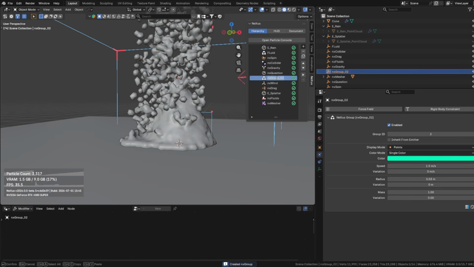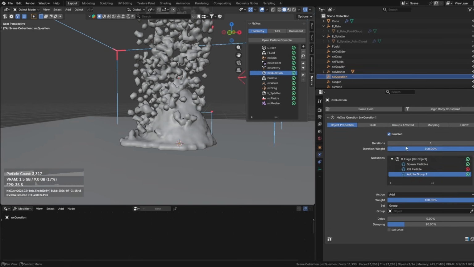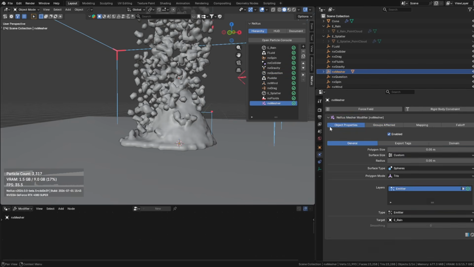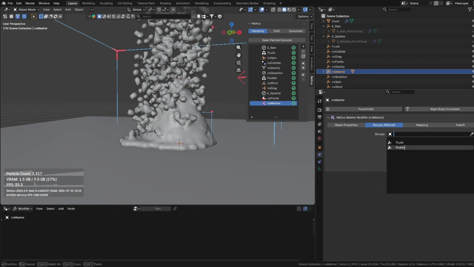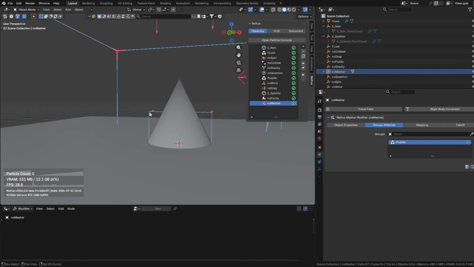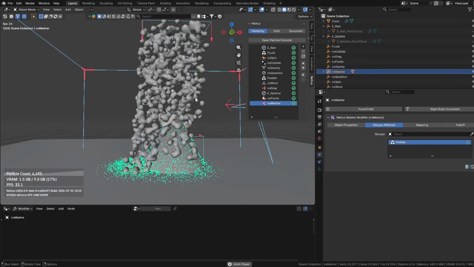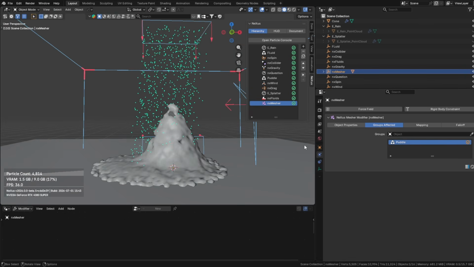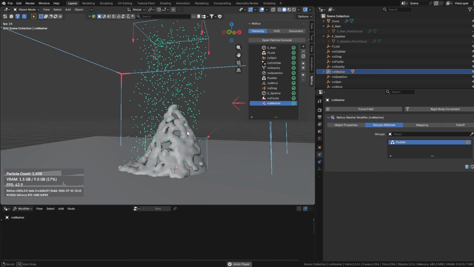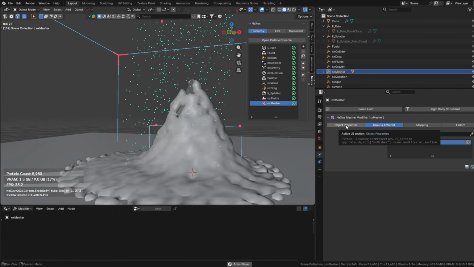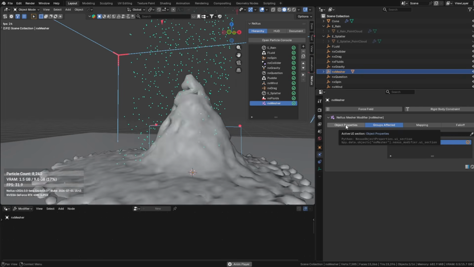We want to call this puddle. And we're going to set the group to puddle. We're going to go to the measure, and only the particles in the group puddle, so the ones that have hit the object, will turn into a mesh. It's activated. And it actually works. Not that I'm surprised, of course. I knew it was going to happen like that.